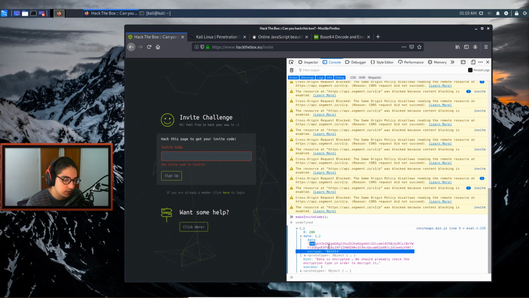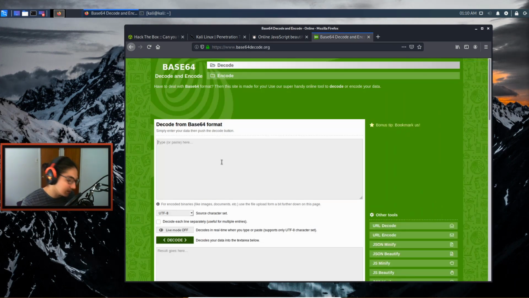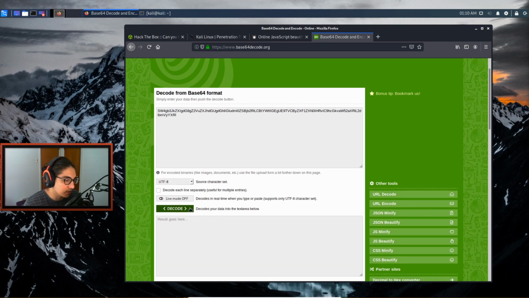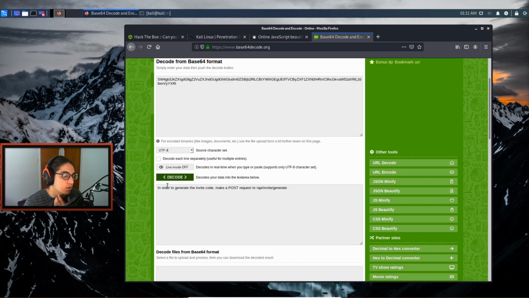Okay, I feel like I didn't do that well. There we go. I don't know what copy message is, but I'm going to try that. All right, looks like I got it. I'm going to keep all the defaults, click decode, and okay, here we go. In order to generate the invite code, make a post request to API invite generate.